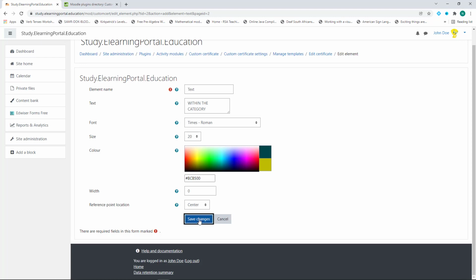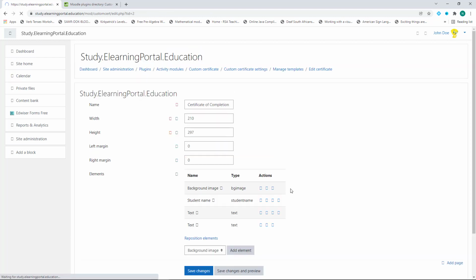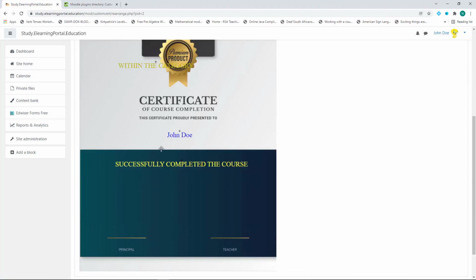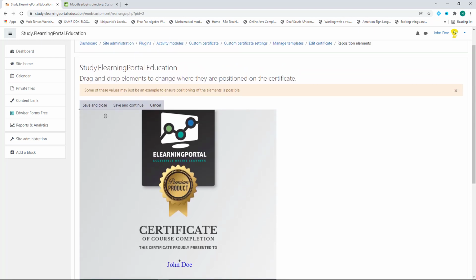Let's click on save. Again, let's reposition, drag it down. Okay, it looks nice. So successfully completed the course, and we'll add the course name now within the category, and we'll add the category name. Let's save and close.